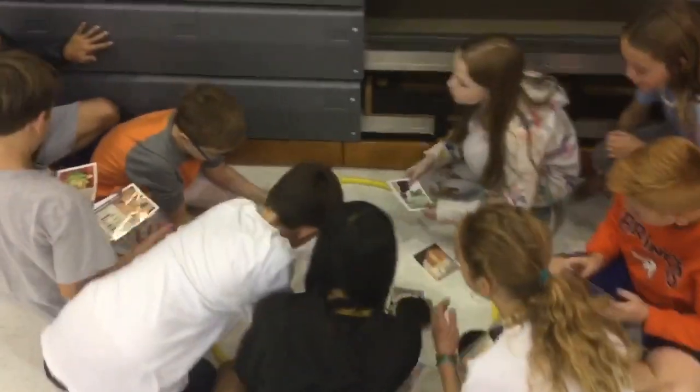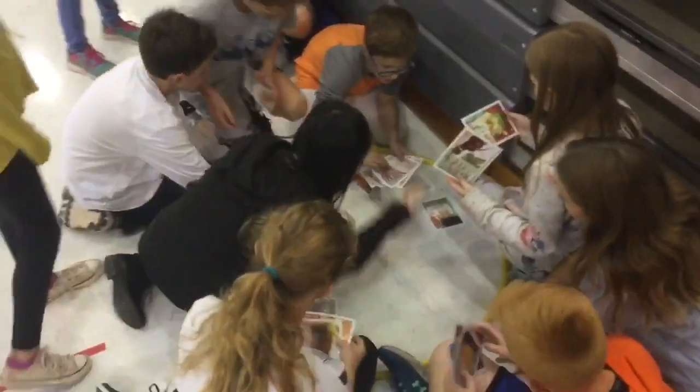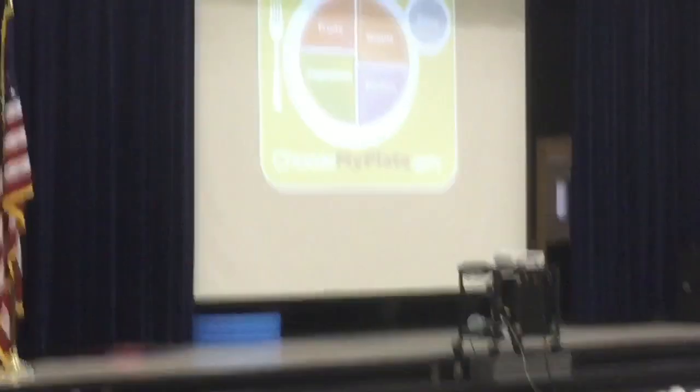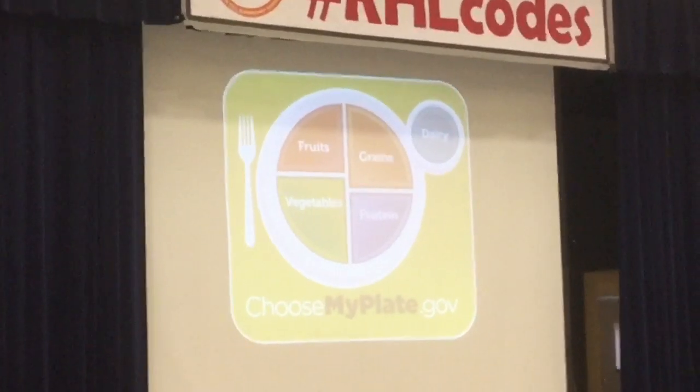All right, so we just finished the game of My Plate Pin Knockdown. Now what they're doing is sorting out the different food groups: vegetable, fruit, dairy, grain, protein. After they sort them out, they're going to create My Plates. They're going to put one fruit, one vegetable, one grain, one protein, one dairy in a group, and see how many completed My Plates they can make.